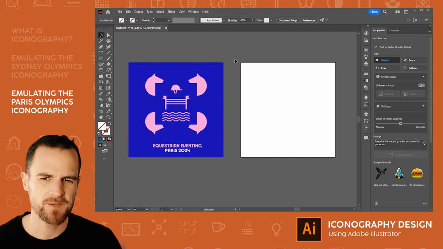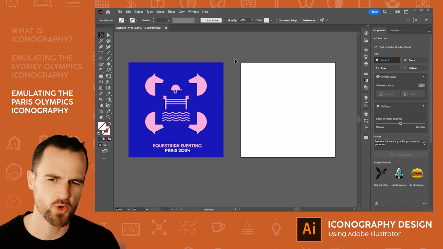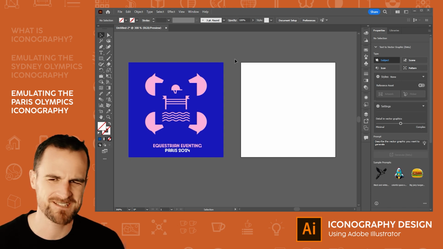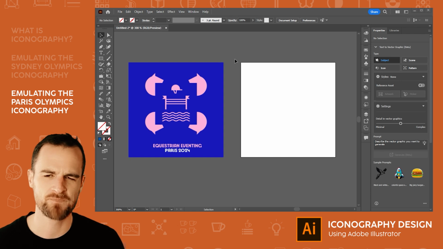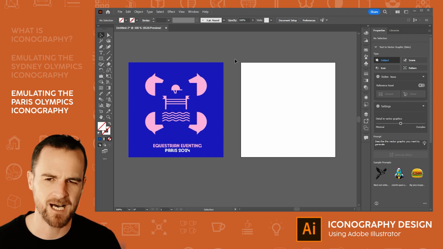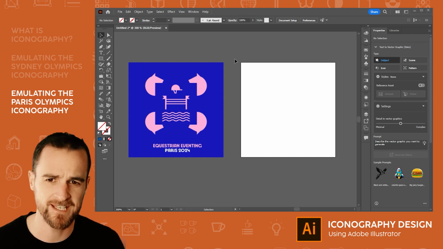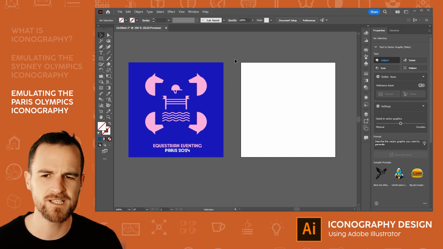Okay, so the next one I'm going to do is the Paris Olympic pictograms, which were really cleverly designed in my opinion. They have this 4-point symmetry which they've incorporated, which I think plays on playing cards in some ways, but their rationale was more around representation of the coat of arms. So it represents this monarchy heritage, because that's a strong part of their history, obviously leading up to the revolution. So I think it's really cool and interesting.